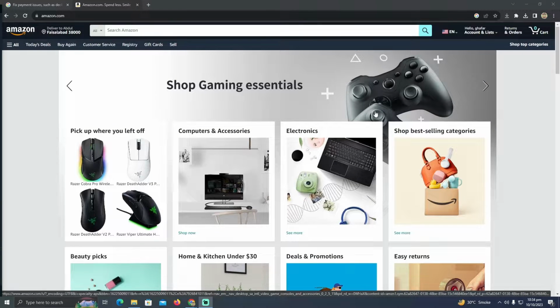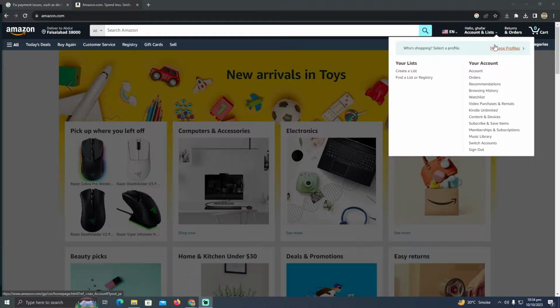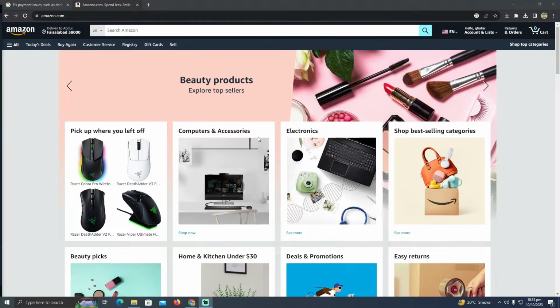You have to log into your Amazon account and you will be able to see your amount, or you have to go to your wallet to check if you have some amount of money in your Amazon account. Now, the real problem: you want to transfer it to Gcash. How can you do that?